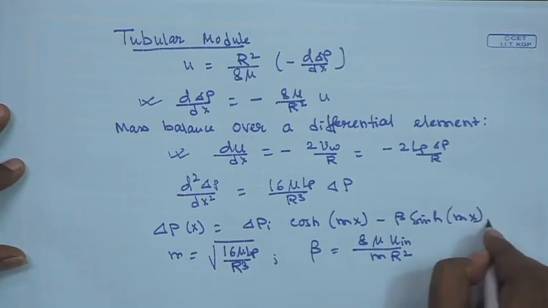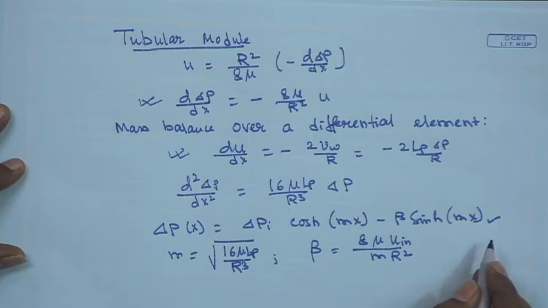The idea is that the axial pressure drop will be varying as a function of x, and whenever we will be calculating the permeate flux V w equal to L p delta p minus delta pi, delta p is no longer a constant. At every x location, the delta p will be varying as a function of x, and that will be taken care of, and one will be getting the axial pressure drop across the module, the permeate flux profile across the module, the velocity profile across the module, the concentration profile in the retentate stream.